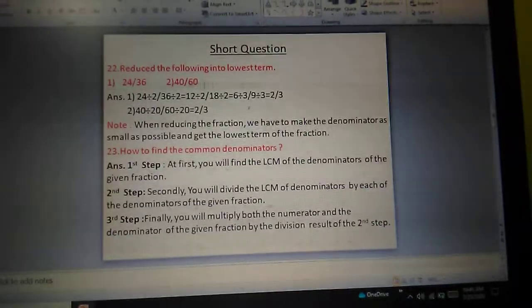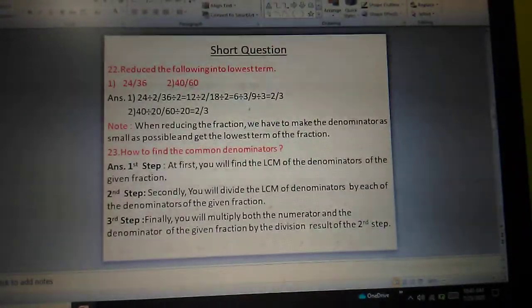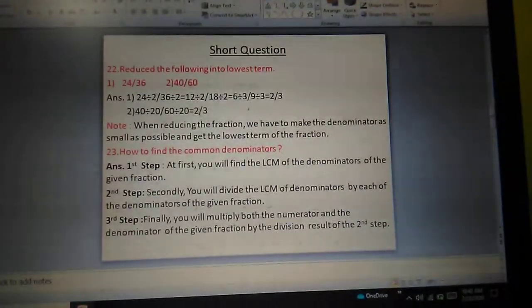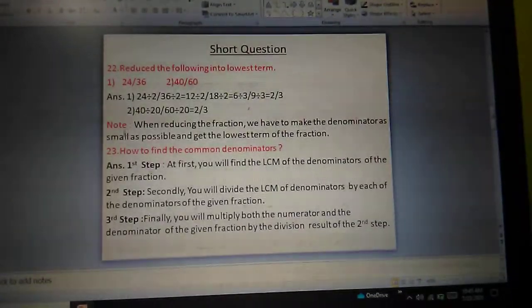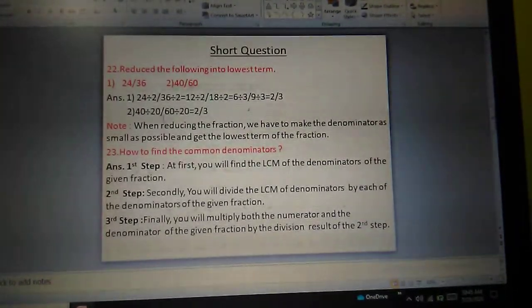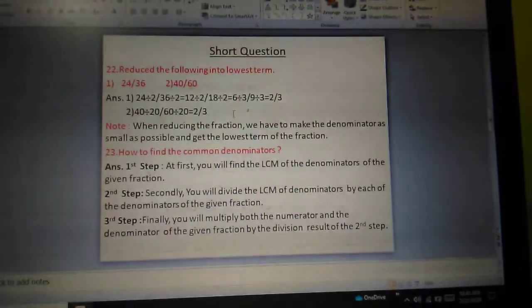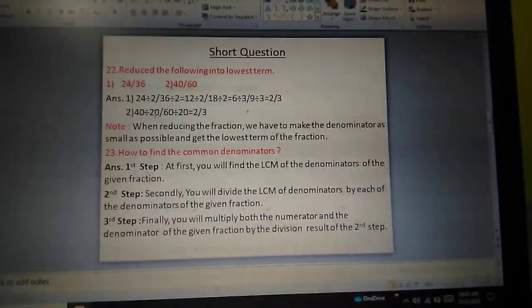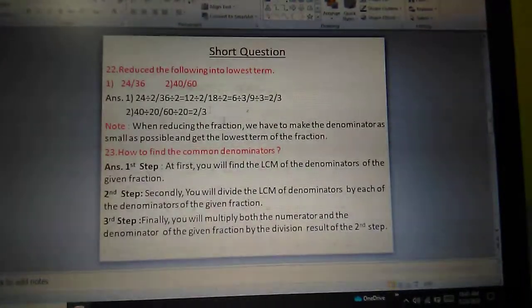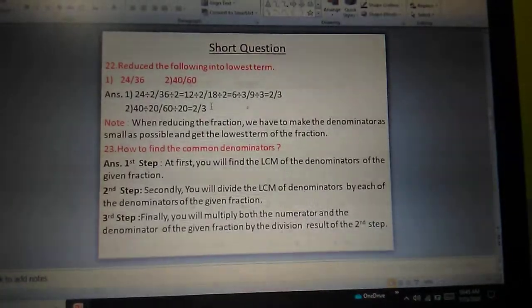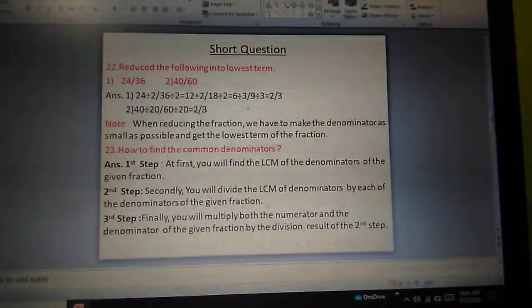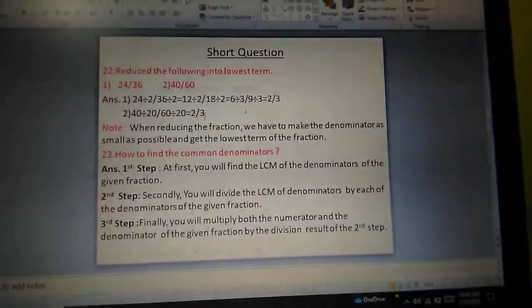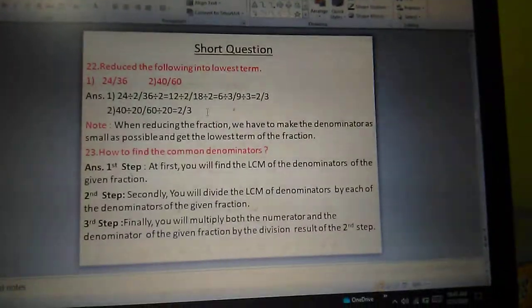40 and 60. So we can divide 40 by 20 and 60 by 20, and directly we can get 2/3. Or we can do it like this: at first divide by 2, again by 2, again by 2, in that way. Or directly we can do it by the greatest factor, then we'll get it easily. Okay, so it is reduced because for 2 and 3 there is no common factor which can divide 2 and 3.